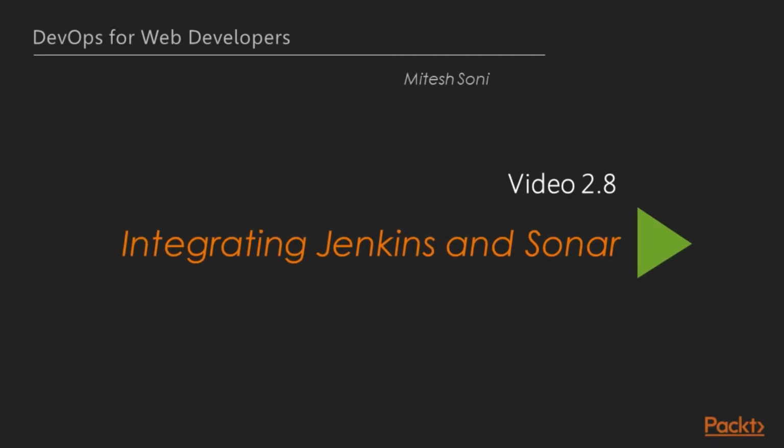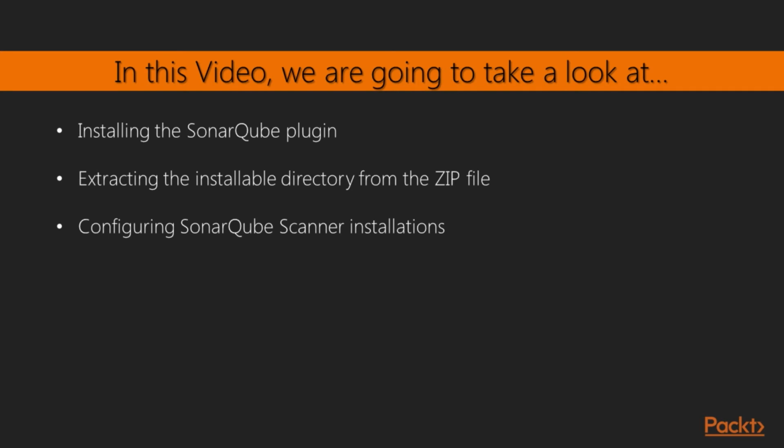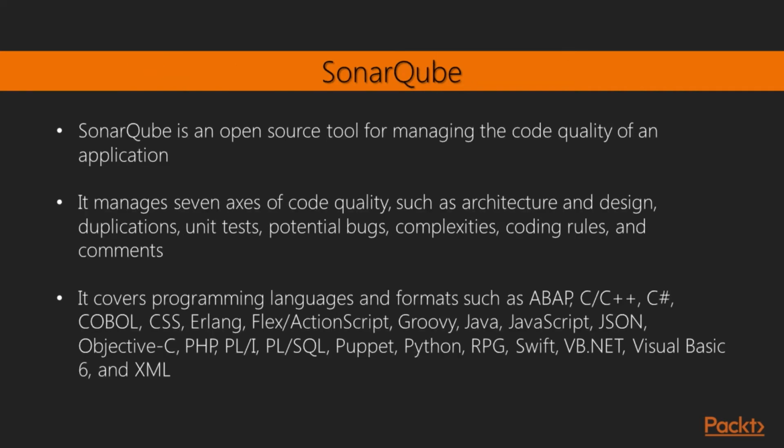Welcome to the last video of Section 2, Integrating Jenkins and Sonar. In the previous video, we have learned how to send email notifications based on build status. In this video, we will learn how to integrate Jenkins and Sonar. SonarQube is an open source tool for managing the code quality of an application.